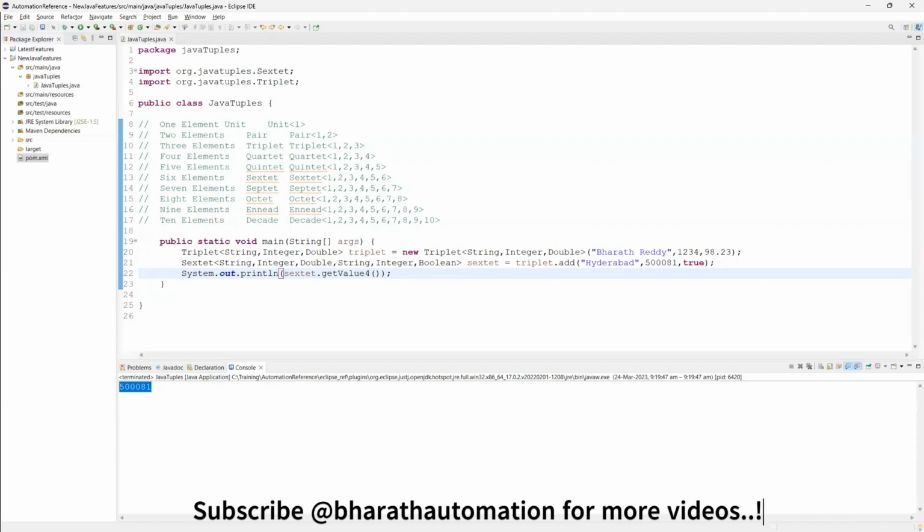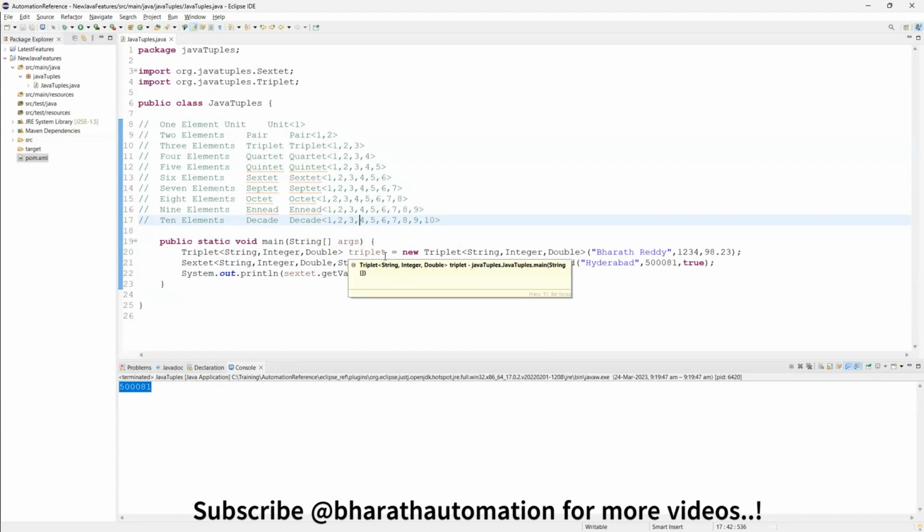Generally, collections is going to allow up to 2 data types, but this is going to allow 10 different data types. If we are going to use decade, almost 10 different heterogeneous, not homogeneous, elements we can store in one single variable. That's the beauty of Java tuples concepts. And thank you so much, guys.